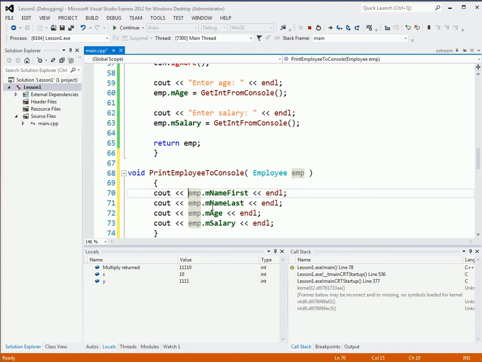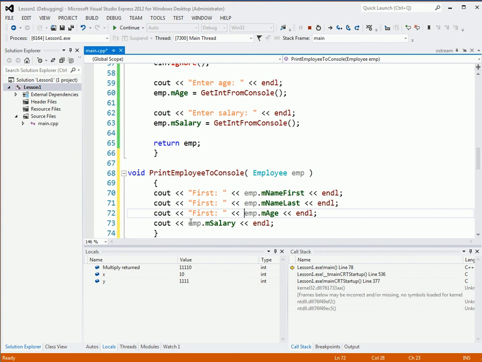And we're going to add in first. We'll copy that. Last, age, salary.